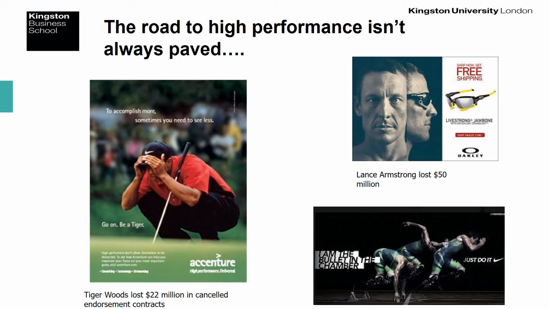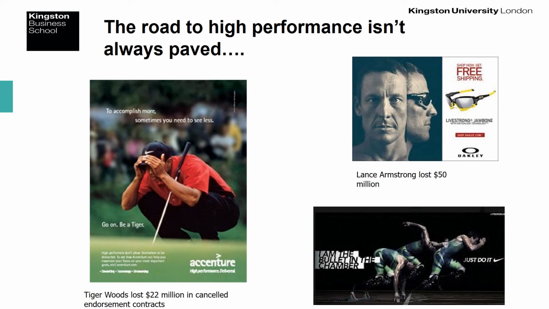He's come back to health, to fitness and strength, and has put behind him his personal difficulties. But there was a time where his private life was very, very messy. He was in court for driving under the influence of alcohol. He cheated on his wife and she divorced him. And he lost at least $20 million in cancelled endorsement contracts, such as shown here for Accenture Management Consultants. No brand wants to be associated with a sportsman whose private life is in disgrace, in disarray, and who is no longer successful at his chosen sport. Fortunately, as I say, Tiger Woods has put all his troubles behind him and is back on track.